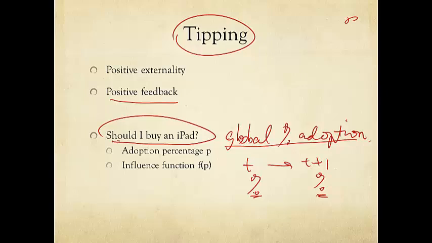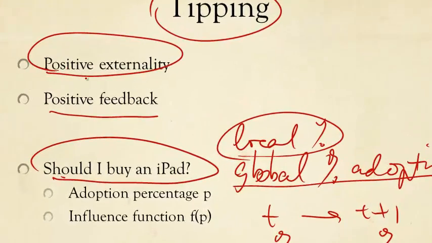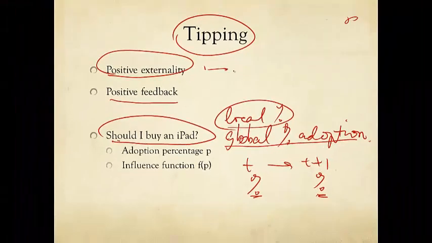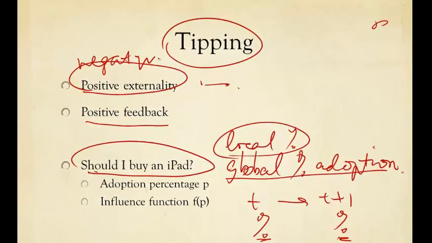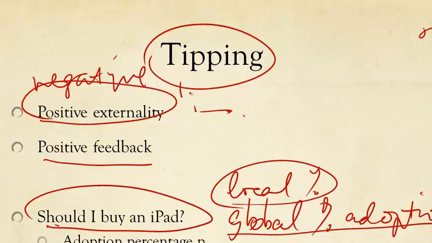And then in the next lecture, we'll be looking at local instead of global percentage of adoption, where the topology of the underlying graph will play an important role. So as a static analysis, we can see this as a positive externality. The more people adopt a certain product or service, the more people will adopt it in the next iteration, which could be the next week, next month, and so on. So if we just look at one iteration from t to t plus 1, we can see a positive externality, in contrast to the negative externality that we have seen, for example, in power control in chapter 1, in auction in chapter 2, and in voting theory in chapter 6.